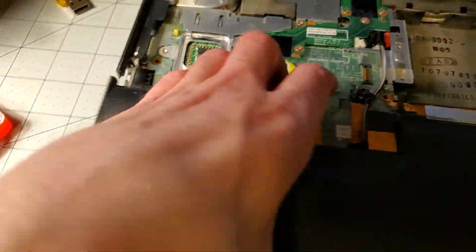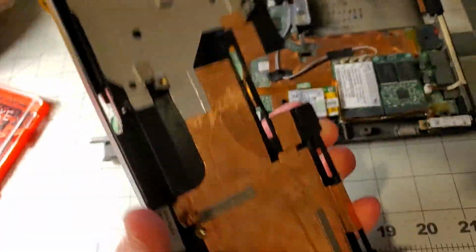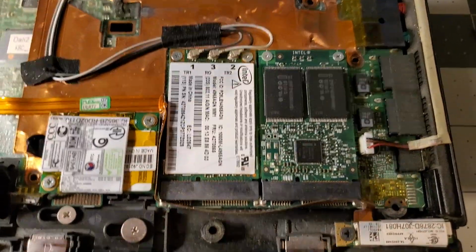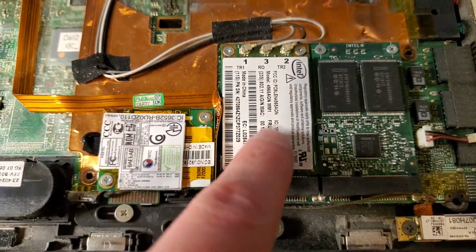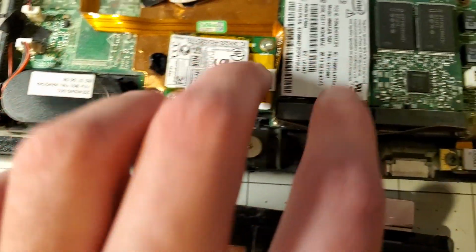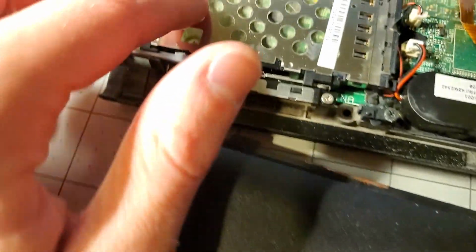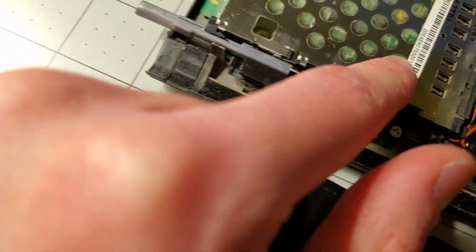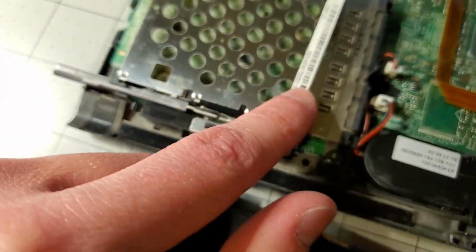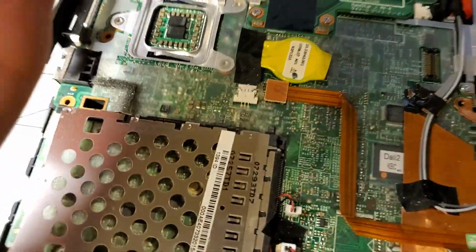I thought this palm rest was broken, unless it is broken perfectly in 2 spots, but this part comes off. And then here is underneath. So this is the wireless card, which I think has wireless card issues on this model. Intel stuff. This thing, I think this is PCI Express or something. CMOS battery. I think there's a CMOS battery issue on this, which is not surprising.